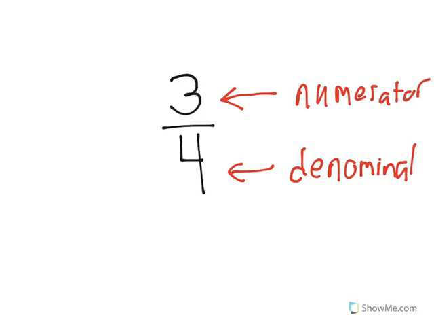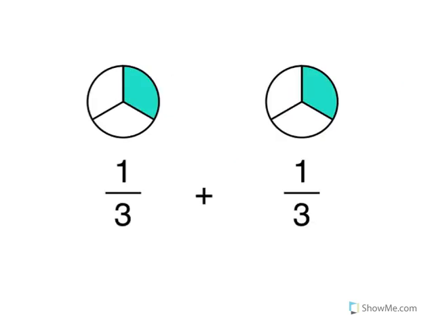So what we're going to do is look at some pictures and try to identify the fraction and then compose the fraction. Here we have the fraction 1/3. We can see that this is 1/3 because we have 1, 2, 3 pieces, but only one of those pieces is colored in. That's what makes this 1/3. Same thing over here. We have one piece that's colored in out of 1, 2, 3 pieces total.